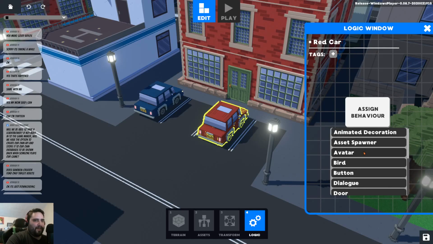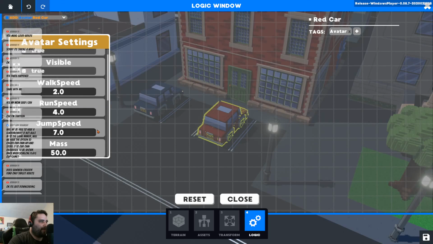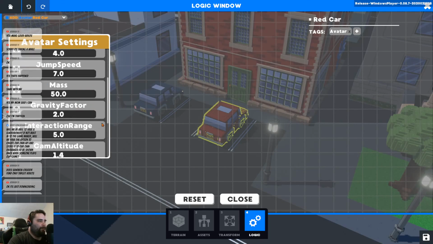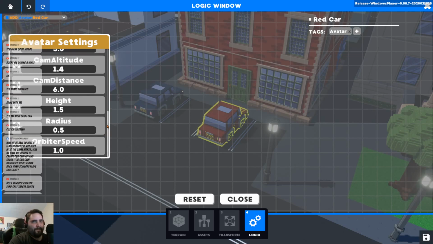if I go to the logic settings, for avatar settings, you can set things like the gravity factor. So you could make it so there's like a lower gravity setting where you kind of glide along. You could even, it really depends on how you want to implement.